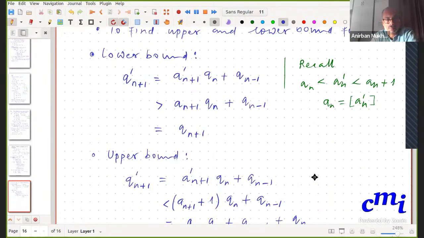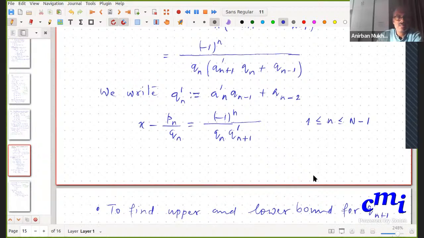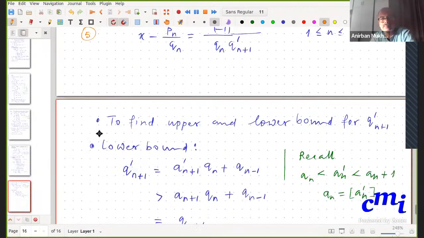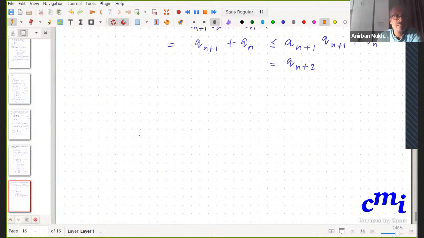So what will we get now by this? Let's just recall this and give it a number. I don't remember the numbering, so I'll correct it when I send them. For now let me just say 5. So just recall 5: this is Pn by Qn. I don't want to put it in now, but let's recall what it was.